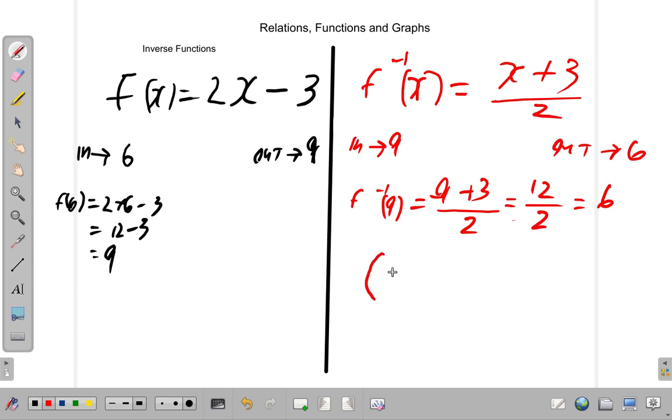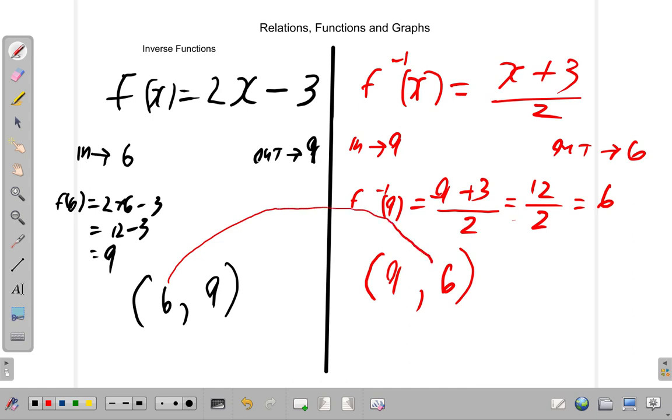So in this case, we put in 6 and got out 9. And in this case, we put in 9 and got out 6. So these numbers are switching position. 6 first, 9 second; 9 first, 6 second. So we switch the 6 and the 9. If we put in the input and output like this, we're switching around the 6 and 9.